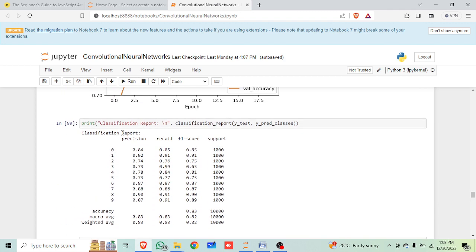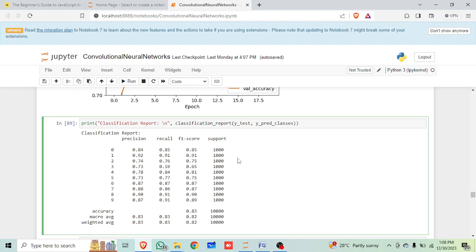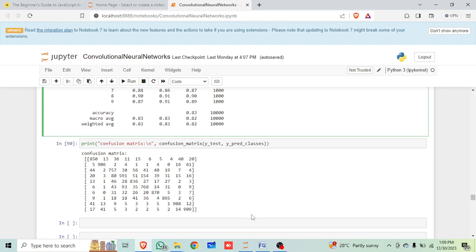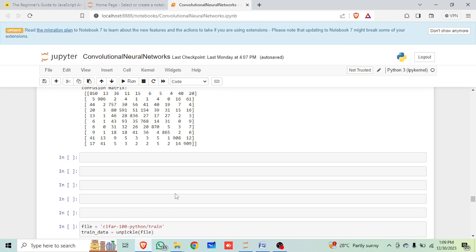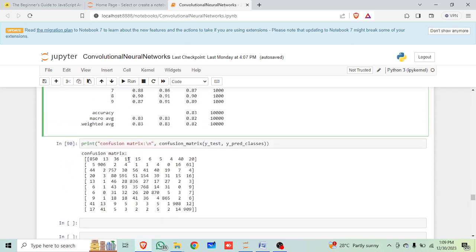And finally, if you put the classification report there, it comes: what is the precision, what is the recall, what is the F1 score and support. You just press Shift Enter or Control Enter and it comes. Then we can go for the confusion matrix, which we have done here also, and run it; everything is created. Up to this we have gone for this testing with the CIFAR-10.